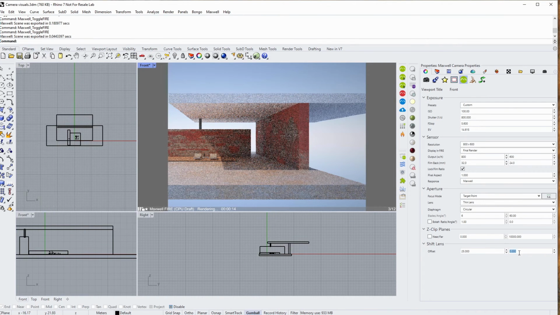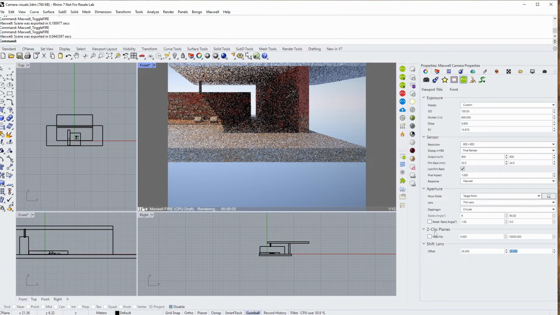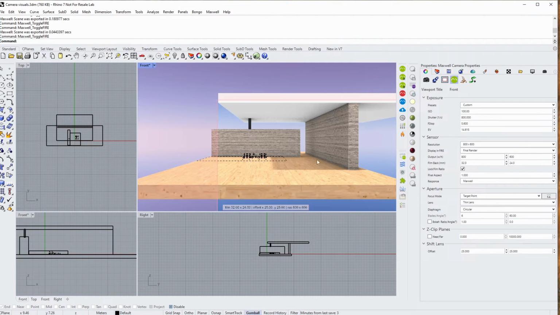So for example, if I move it here to 25.2, we will see the view will be moved accordingly. And as well, this special head-up display we have here. So you can see, for example, if I change it back, it will move up.